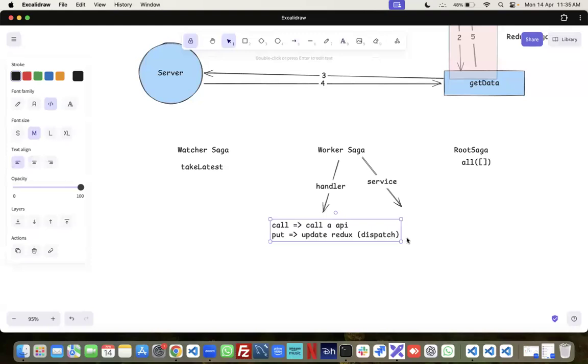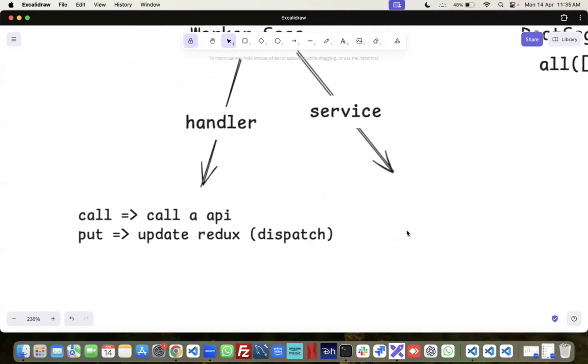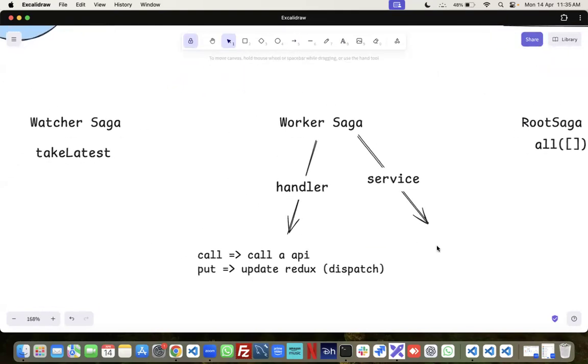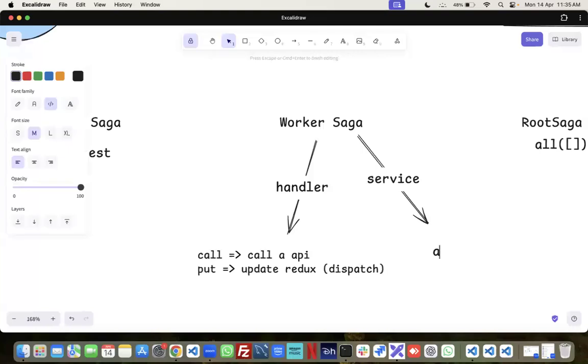These methods are available under the handler. And service actually has the API call. So here we use Axios or fetch method.